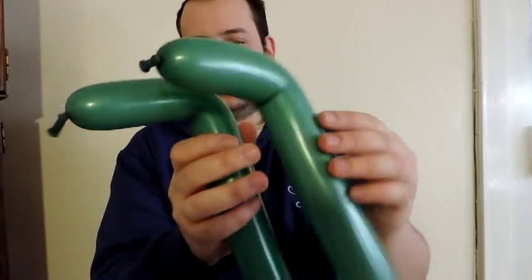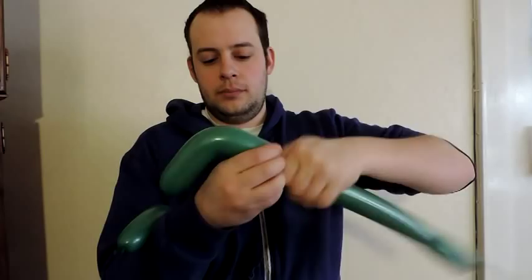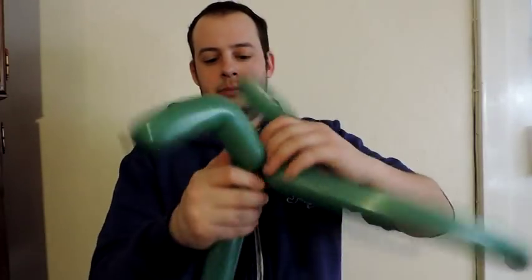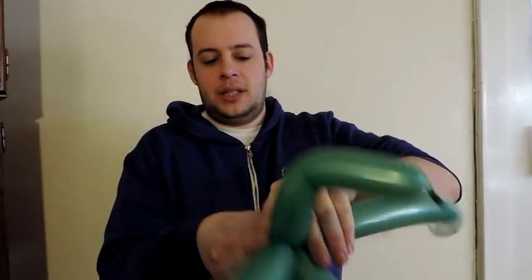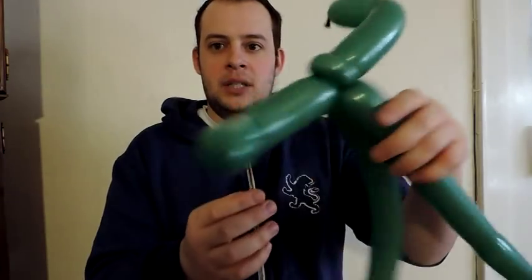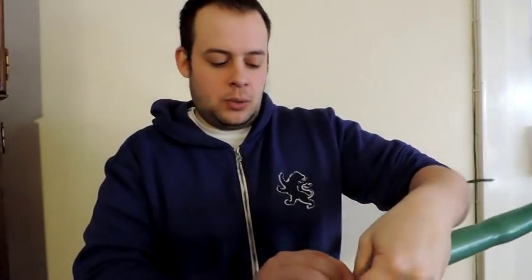That one right there. So we'll start off by putting a bend in the two green balloons. Those will be the arms. And introduce them. And put a pinch twist. Like this, very good. In fact, put two pinch twists. I like two pinch twists.